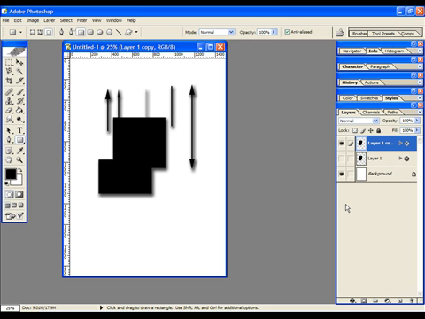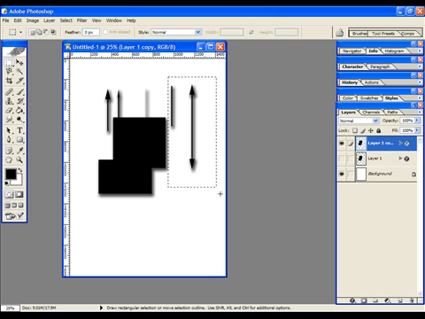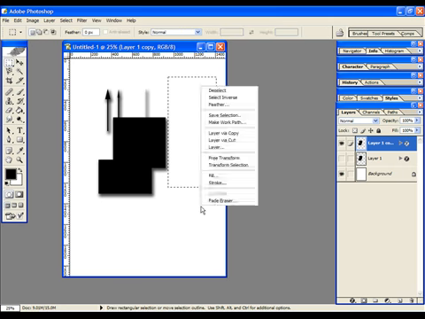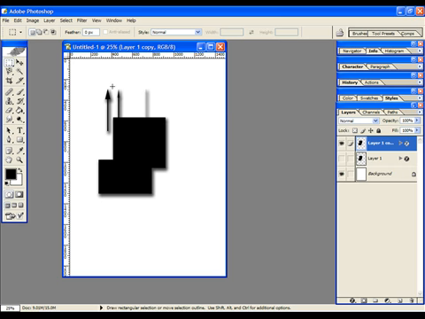Now I'm going to hit M for the Marquee tool, and use that to mask out a certain area. I'm going to hit E for the eraser tool, and then use the square brackets to increase my brush size. From here, I'm just going to blast everything that's inside my Marquee area. Once again, I'm going to hit M for Marquee, right click, and then deselect.